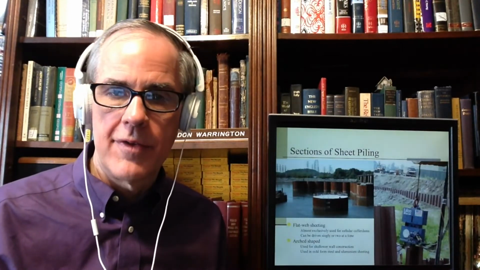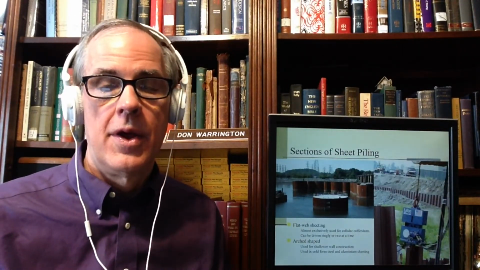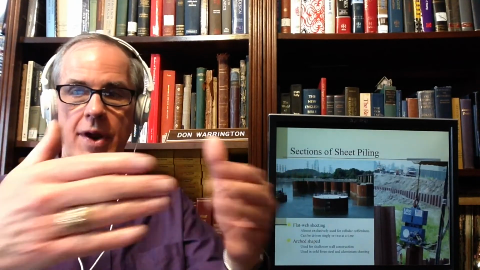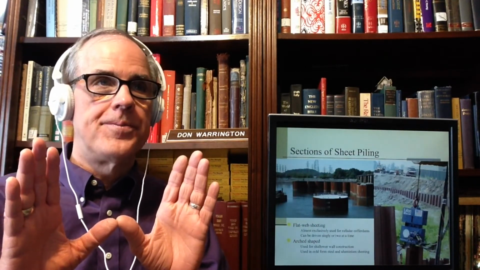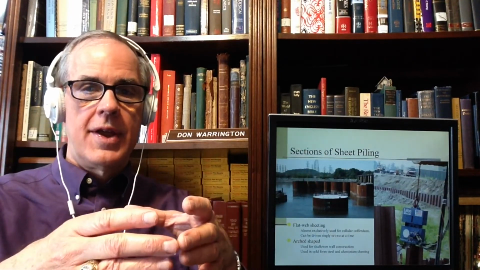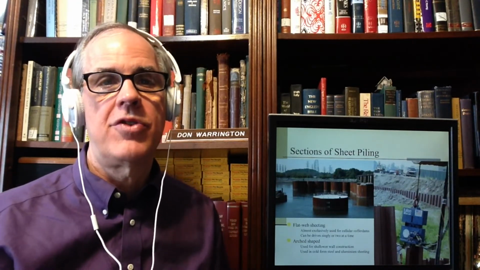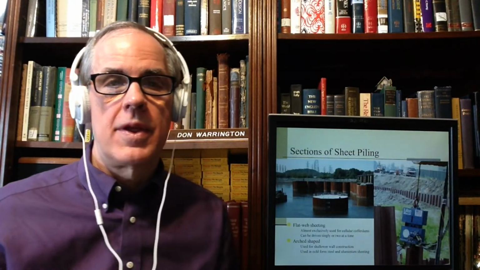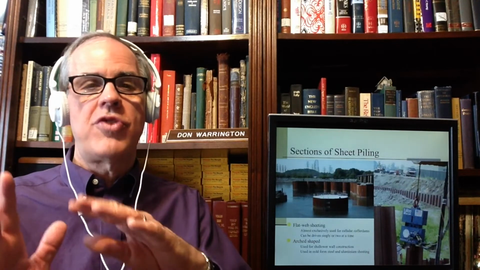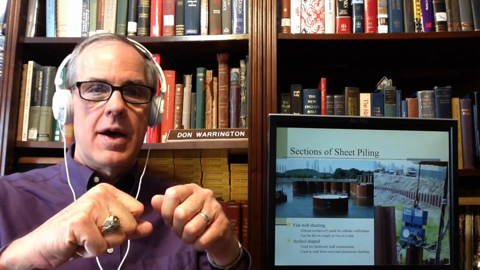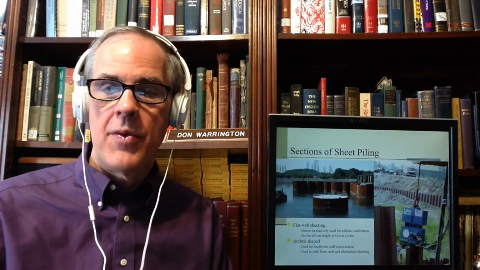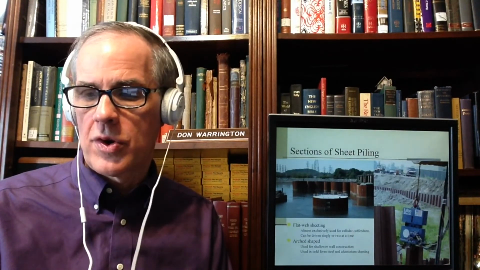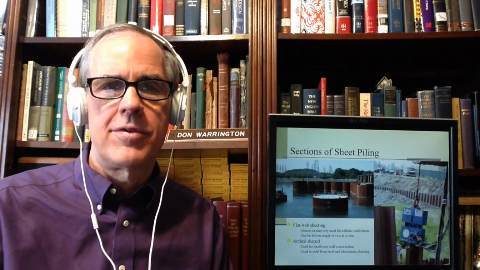The flat wall, however, is what you see with this cofferdam at Chickamauga, where they drove them in large round cells, and then they fill them with gravel to keep good, nice drainage. We're going to talk about how important that is with retaining walls. Z sheeting and U sheeting tend to take a load in bending, while flat sheeting takes it in tension. And then we have arch shape sheeting, which is more common for non-ferrous materials and smaller constructions.